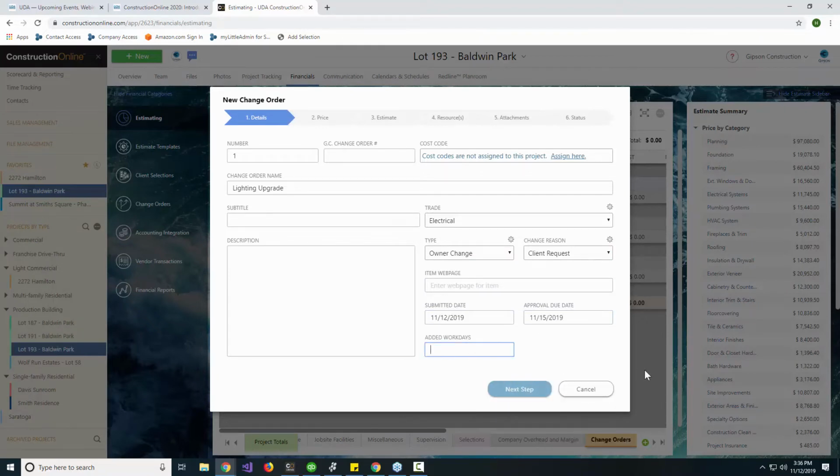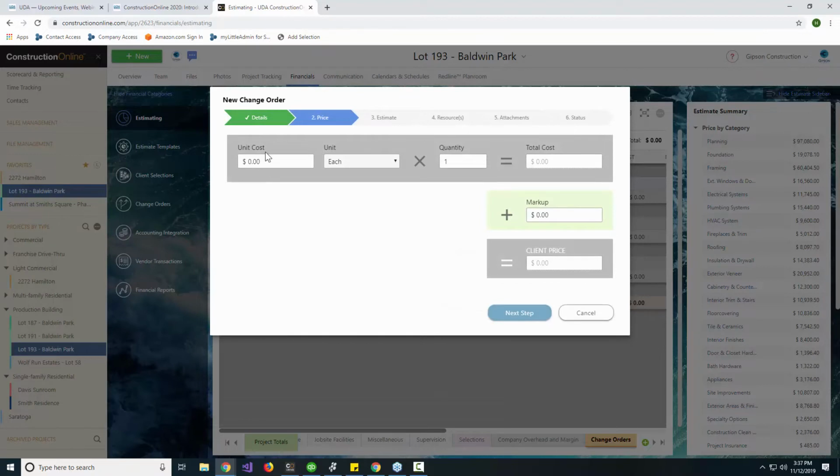Some of the more important components of this change order would be things like the approval due date, which is going to then notify those responsible parties for approving the change order in an email if we decided to make that change order available from this point. But it really does make it not only the creation of a change order much more efficient because you can build it directly from the estimate itself, but it also makes it easier to reference later on when the change order is actually added to the platform.